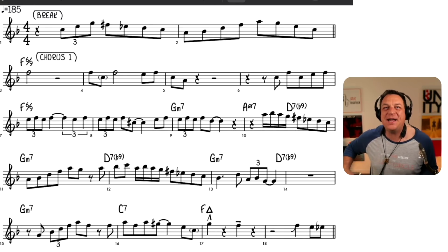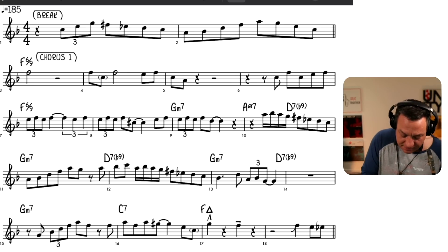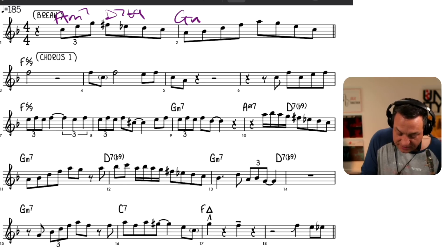This is perfect outlining of chords. That's what you can learn from this. So, first of all, we have A minor 7 here, which is going to D7 flat 9, which is going to G minor 7, which is going to C7.